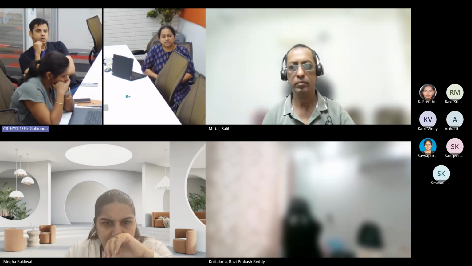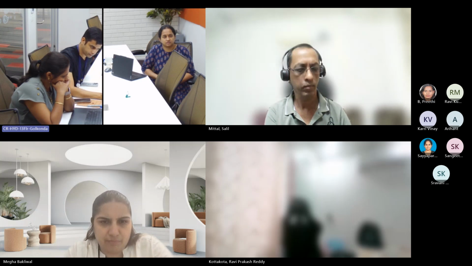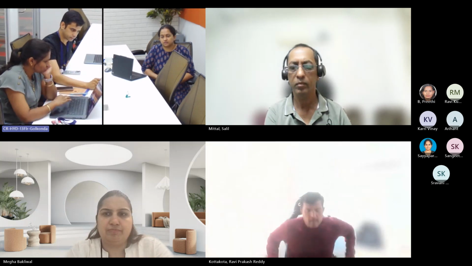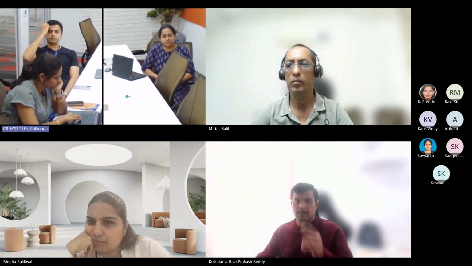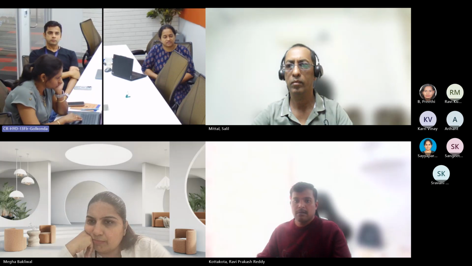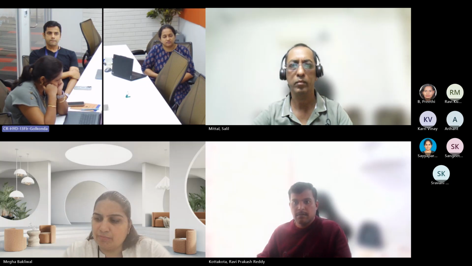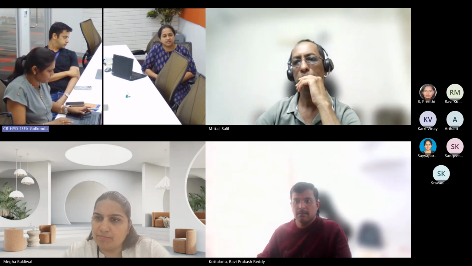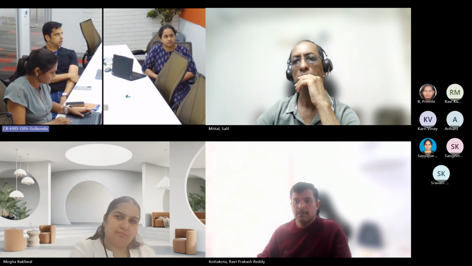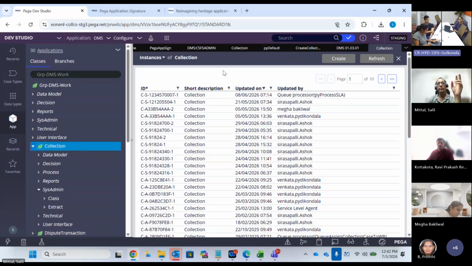So the collections case currently is being recognized as a case without case type because of the initiation, where it is directly getting instantiated using a flow. If it is a case without case type, we'll extract it, and Blueprint will show it fine. But on extend, that is where we are actually doing the value acceleration. On import, when we select extend, the support for case without case type directly is not there currently. With case types, we'll be able to run, but this one I think we'll just have a look at a little bit. Maybe we'll need some changes.